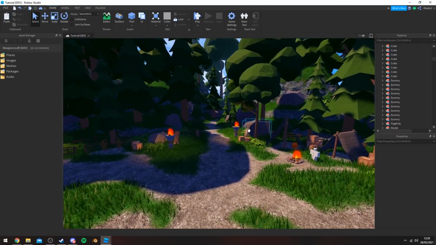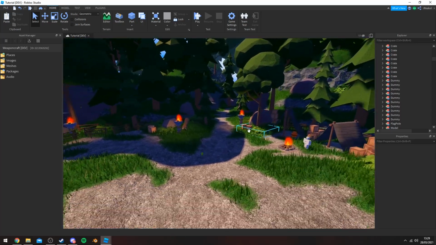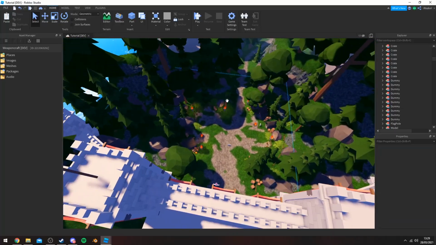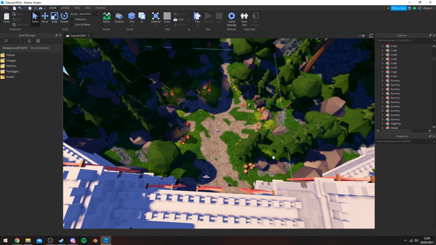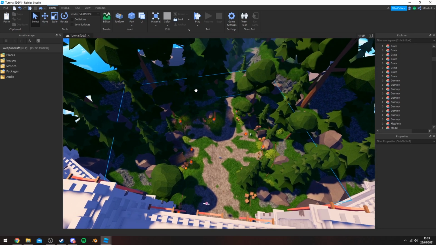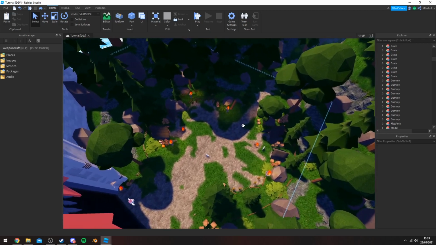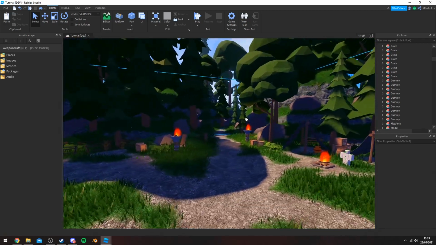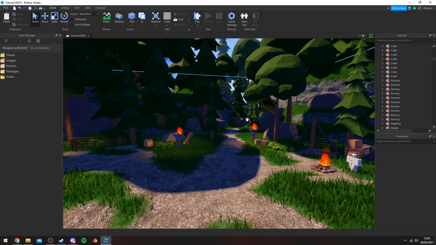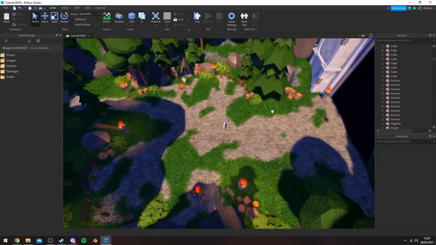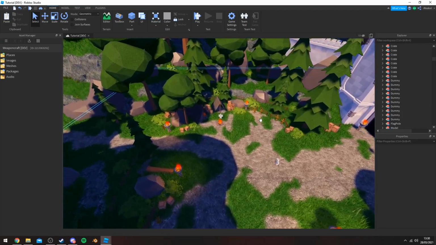So the first tip I'd recommend is, as you can see, this is a tutorial area, right? So the player is only ever going to be in this section. What's outside it, he's never going to walk around. So with that in mind, you want to make the world feel bigger than it actually is. Obviously this depends on what kind of game you make, but for example, this is an RPG game, so it's kind of like an open world. Since the player is going to be here, he's not going to be able to see anything else.